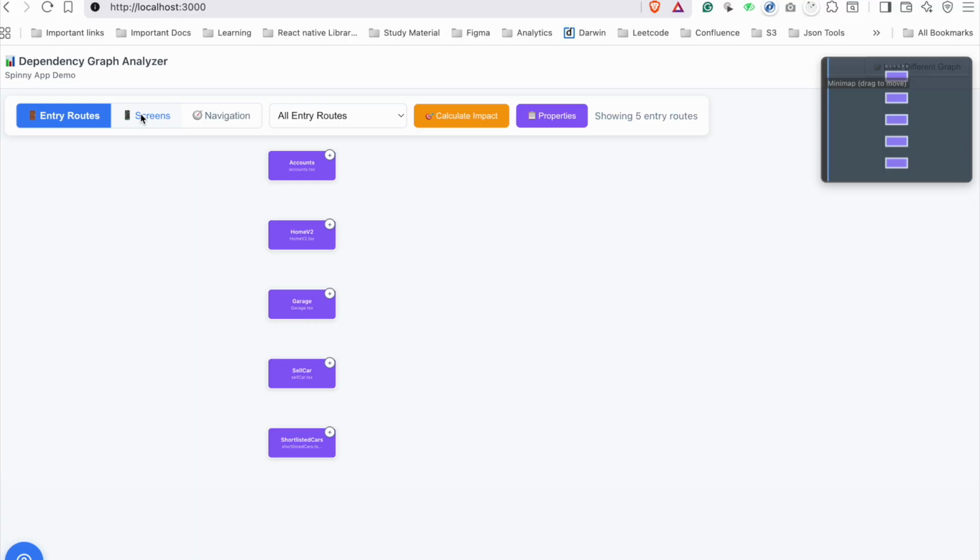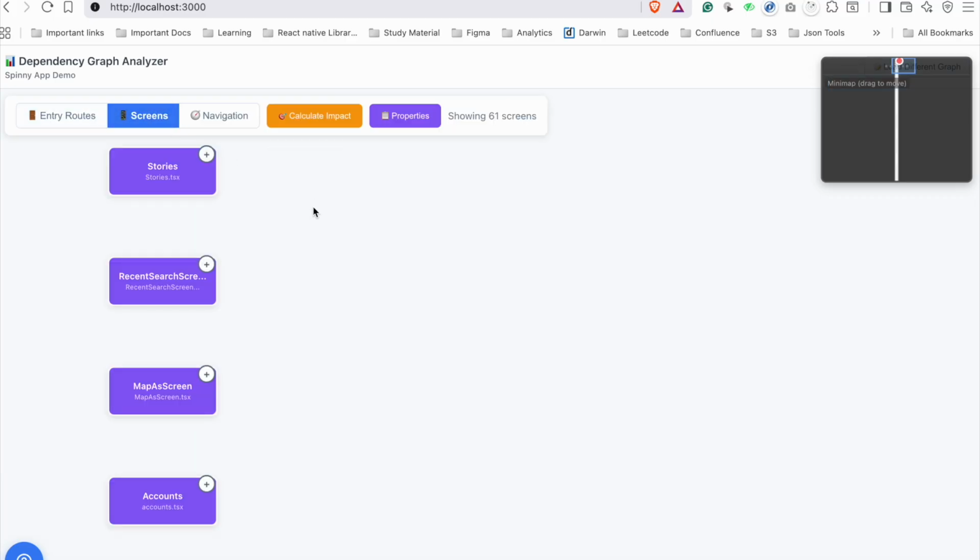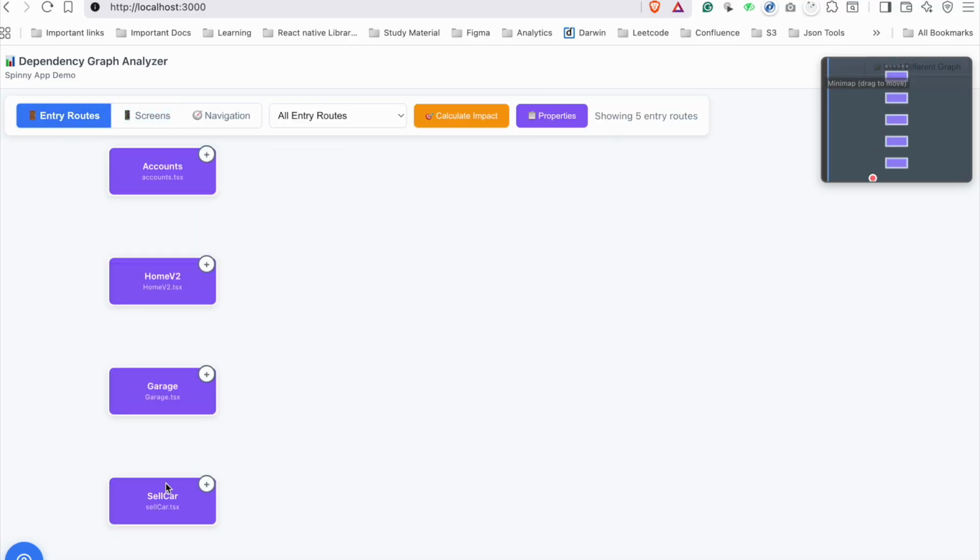Next, we have the Screens tab, similar to the Entry Route tab, but it lists all screens instead of only entry routes.